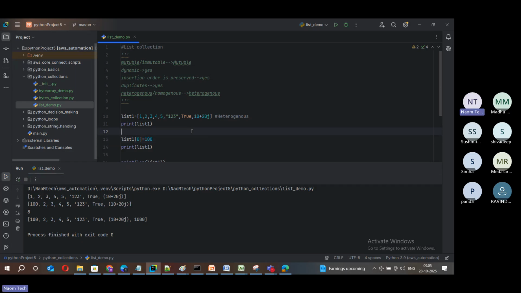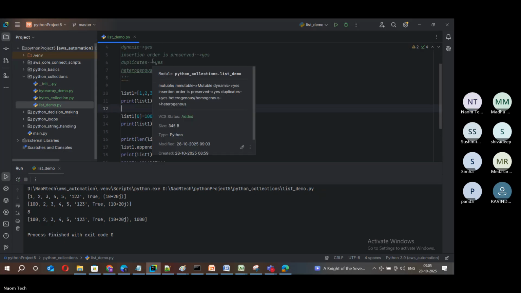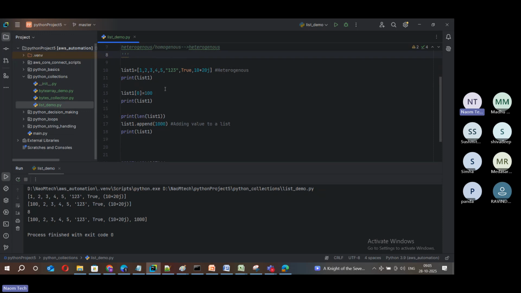So just keep this point in mind. For sequential data structures, or data structures which have indexing, they don't generally alter the order of placing elements. They don't make any change to that order. Insertion order is preserved in sequential data structures. Just keep that in mind.